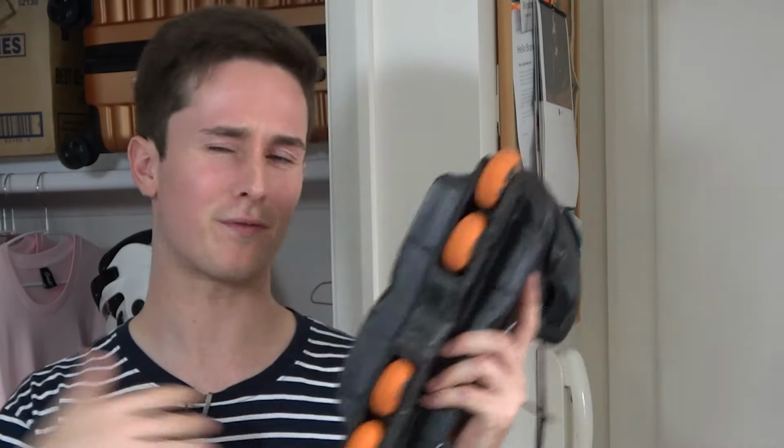I've heard a lot of people say that the sole plate in these feels very slow, and I had no experience of that at first. My first few months skating this, they were fine. They felt like any other sole plate out there, but as we got further into me wearing these down, they have started to feel a bit slow, and I can kind of see what people are saying, but it's nothing extreme. You can still skate them. You just will need wax.